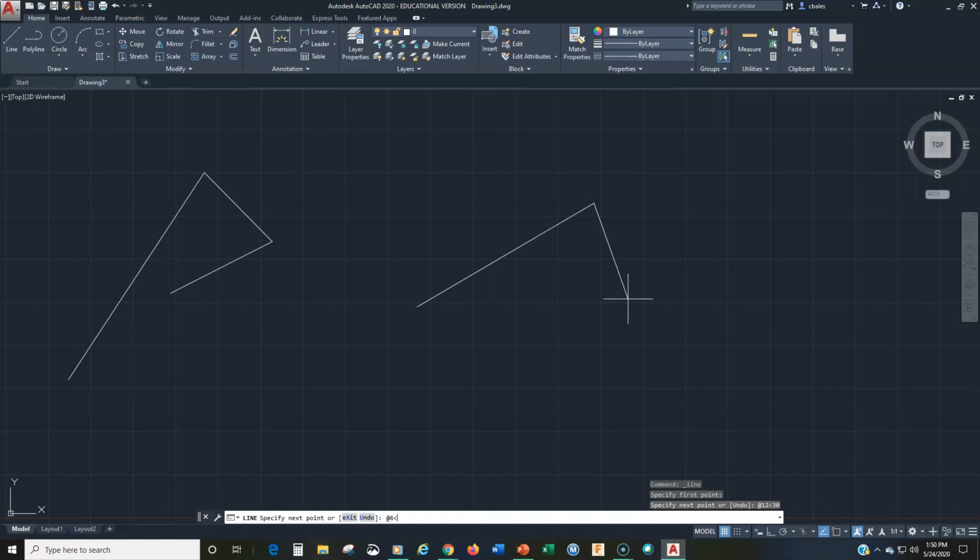That's going to be 270 plus 30, which is 300 degrees. Okay, so let's see, @6 at an angle of 300. Whoops, 300.